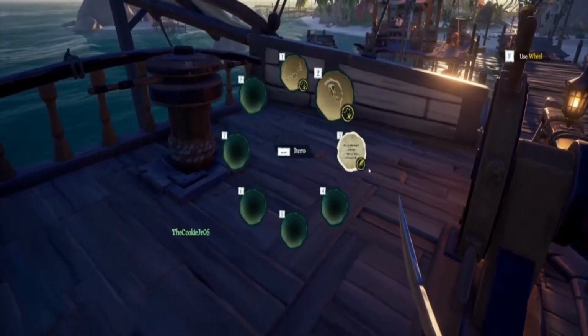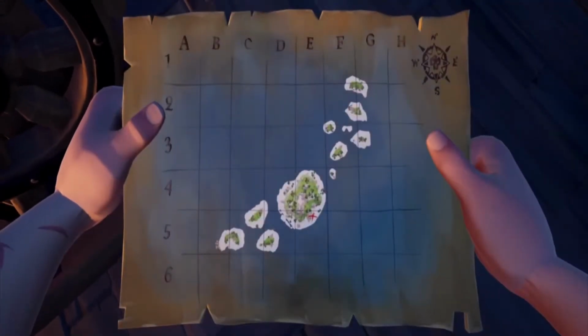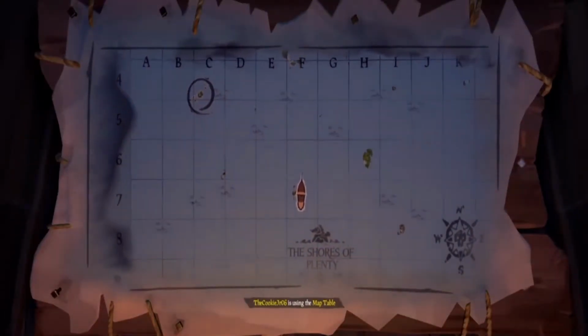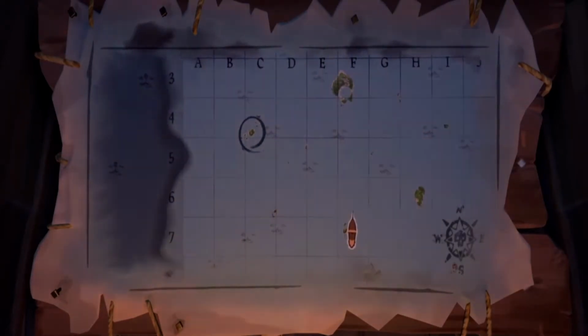Alright. Let's do the number one first. So it looks like this. Now we gotta find it on the map table, which is the most annoying part about this game. I wish you could. Oh, never mind. I found it. Boom. It's pretty close. Alright, now where's the second one? Q, space bar.